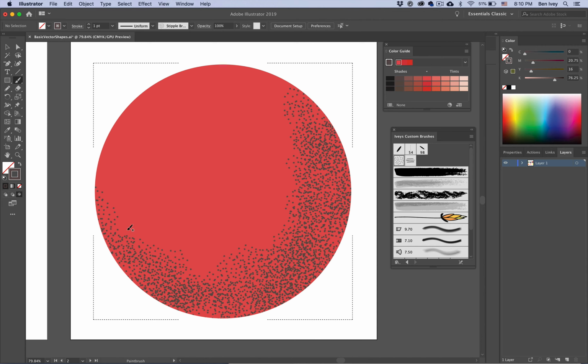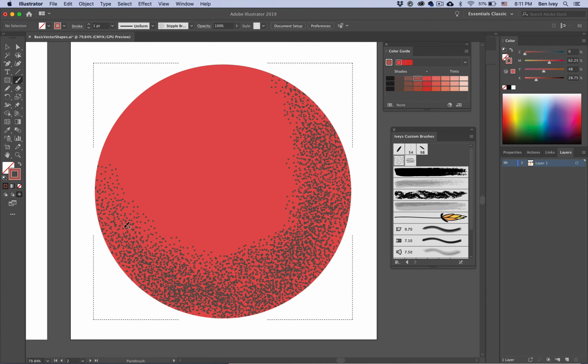Now the best part about the stipple dots is that I can keep the same opacity. I'm just changing the density of them in order to get a darker area. But if I needed to, I could drop the opacity, or even better, I could change up the color that I'm working in. So instead of it being such a dark red, I can let it be a little bit less or more saturated. Let's go with something like this.